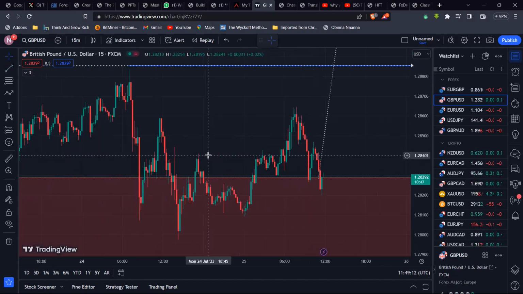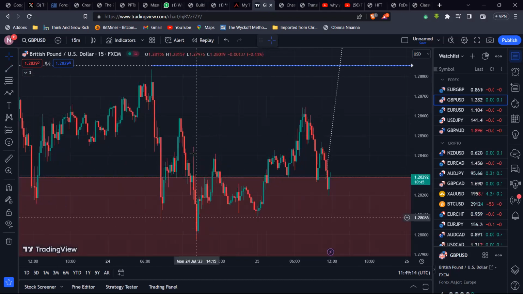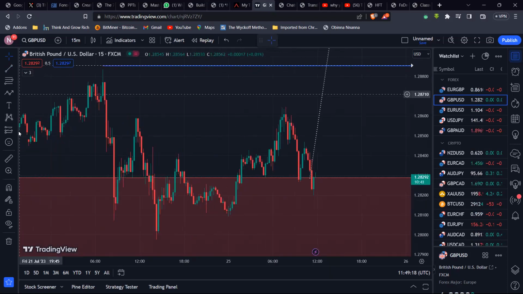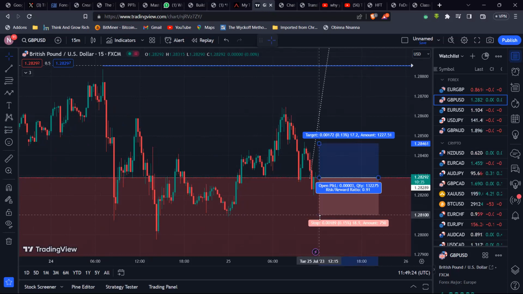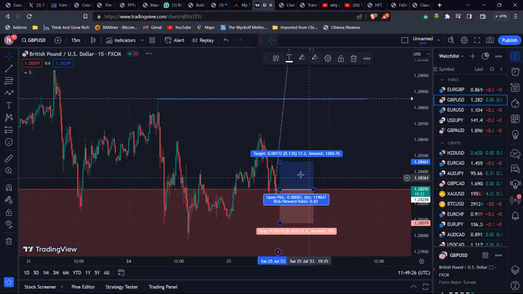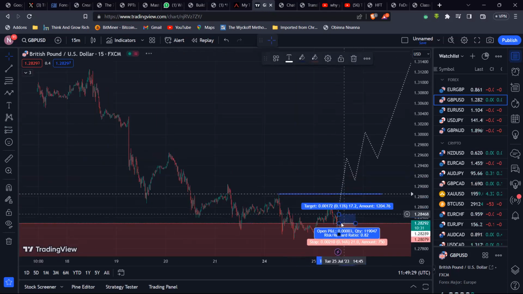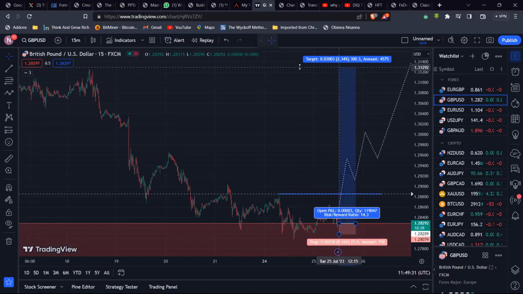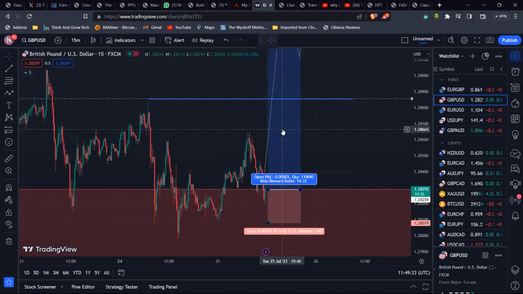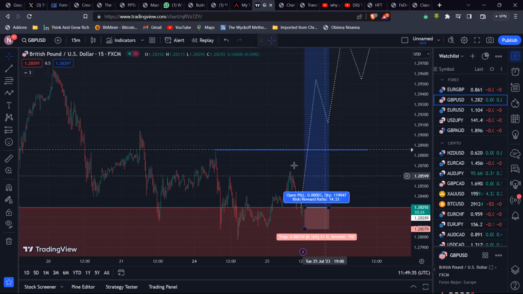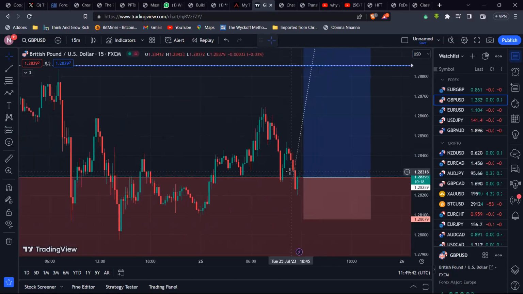Now, if you're looking to get involved on a smaller time frame, obviously, you might drop down and begin to look for a structural move here. Then you can get involved in a buy trade with something like this, where you have your stop loss, let's say below this area, and then you go after highs. Okay, so this is one way of playing it out. The other way, the safe way, is to wait for the price to actually show its hand in terms of what it wants to do, and then begin to look for that buy move.